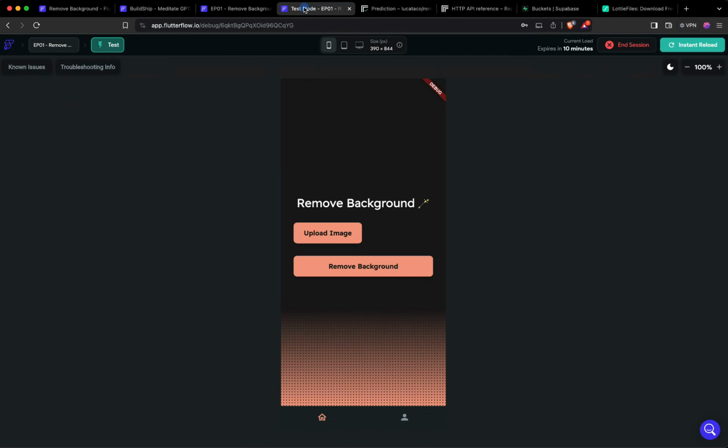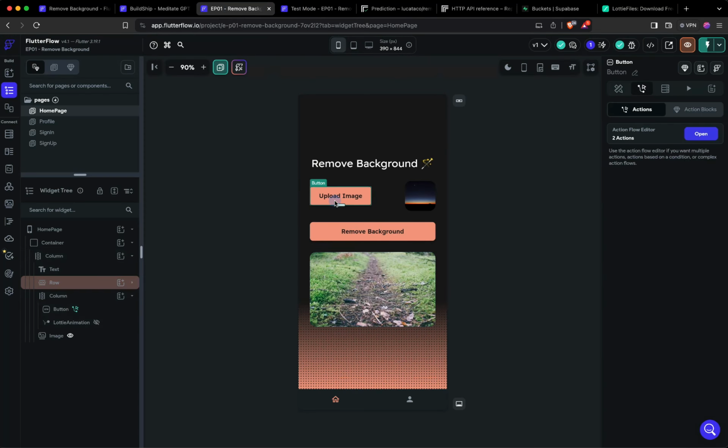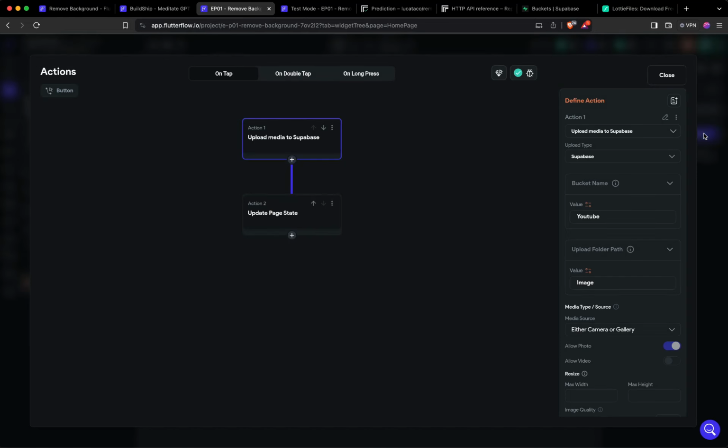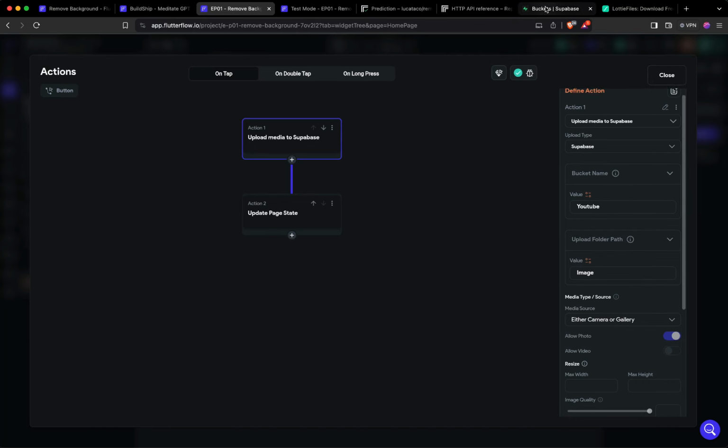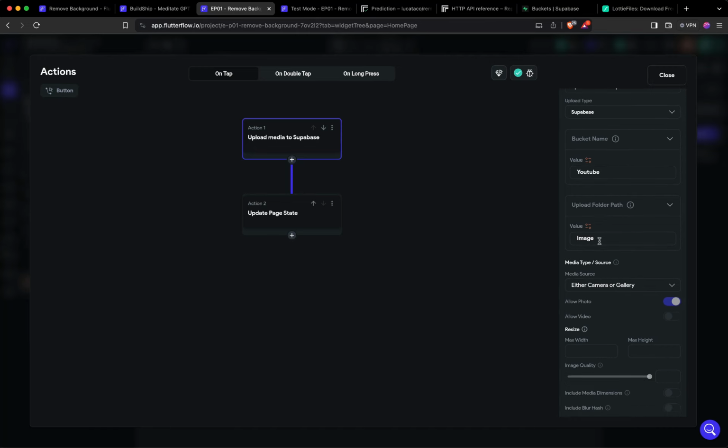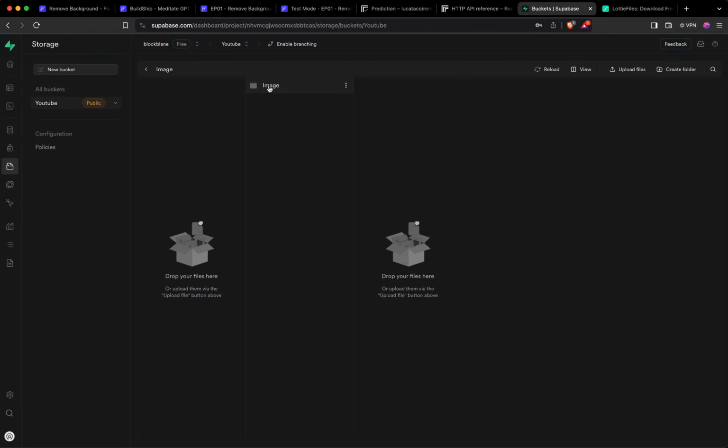Let's just quickly check what's going on here. So image upload. Upload media to Supabase. Upload type Supabase. Yep. We're going to YouTube, and we're going to the folder path, which is image. Reload. Okay, I think I know why.